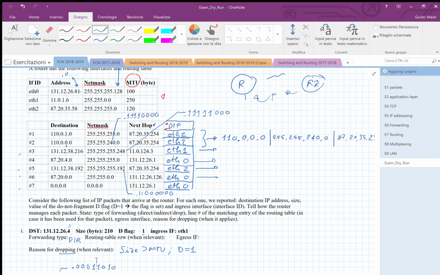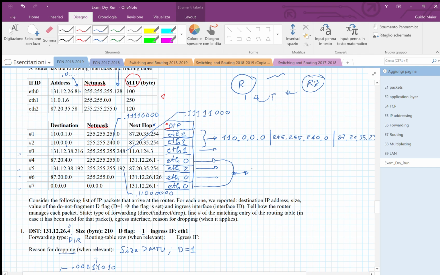However, we can do aggregation on these two entries, because in this case we have the same next hop address, obviously the same output interface, and the default router contains everything. Okay.